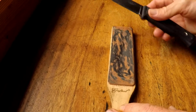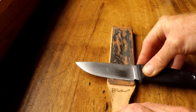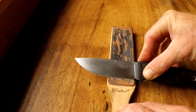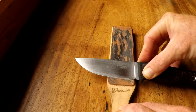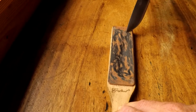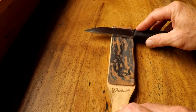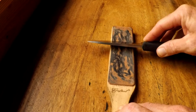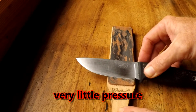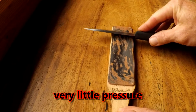So the technique is very basic. You want to have it flat, and you lay the blade down, you bring it up the angle to where it's almost cutting, and then back it down a little bit, and then just smooth strokes, and at the tip, like an airplane, it comes off like a takeoff for an airplane, like that. That's the basic technique of how to strop.